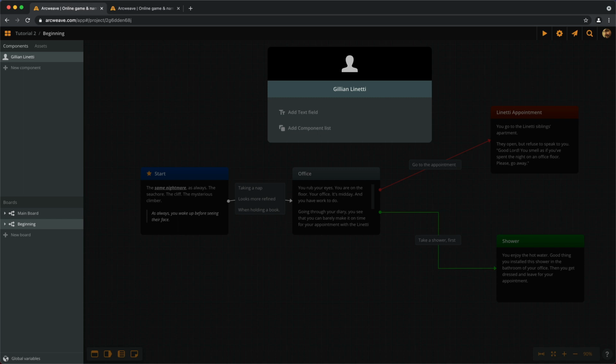and let's say we want to provide some backstory notes, as well as the dramatic function of the character in the story. So under the name, we click on Add Text Field, and we choose a name for our field, let's say Dramatic Function, and press Tab. And we can write whatever the dramatic function of our character is. Then we can click on the plus sign here and add another text field, which can be about backstory facts.